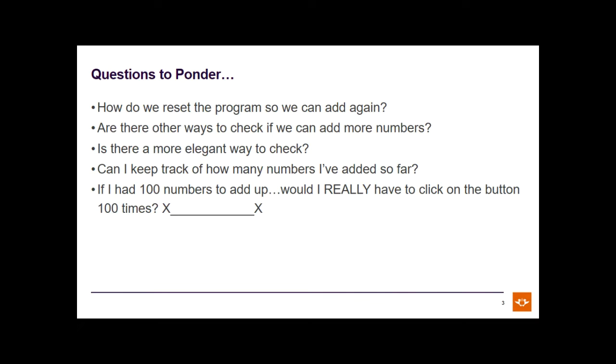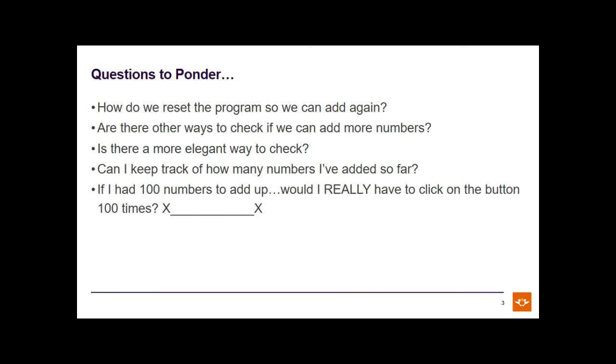The second question I want to ask is, are there other ways to check if we can add more numbers? Remember, the program has a check in place to see whether you are allowed to keep adding numbers, or whether you've added enough numbers, so stop.